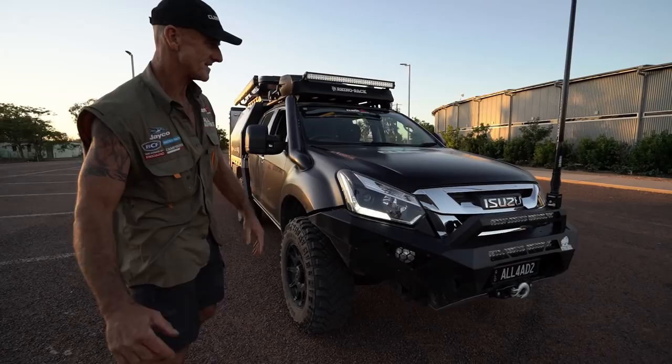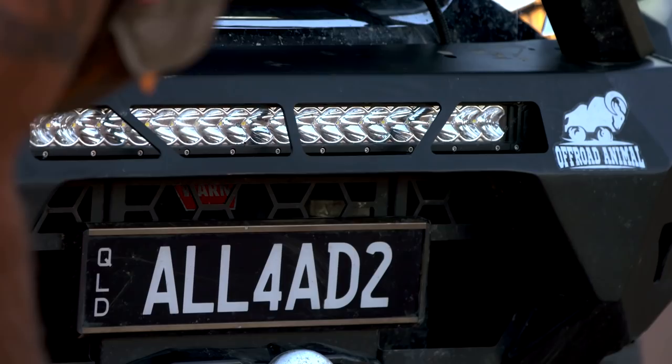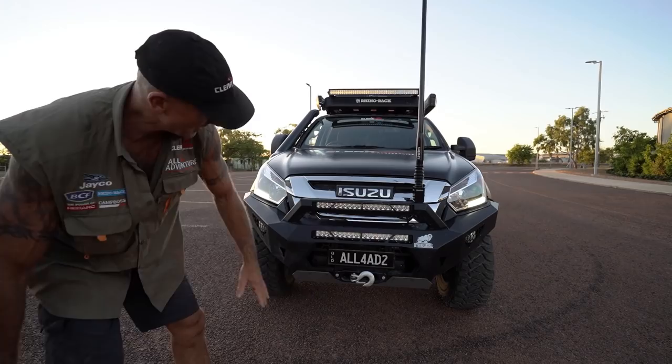Okay, on the front here, you can see we've got this new fancy looking bull bar. It is an off-road animal apparently, and let's face it, it's an off-road animal. Got some XTM light bars which fit in there like it's made for the light bars. We've got a winch set in the bull bar, all time.